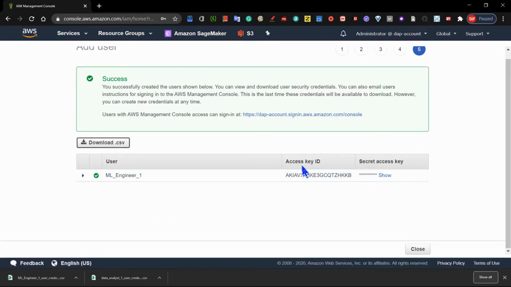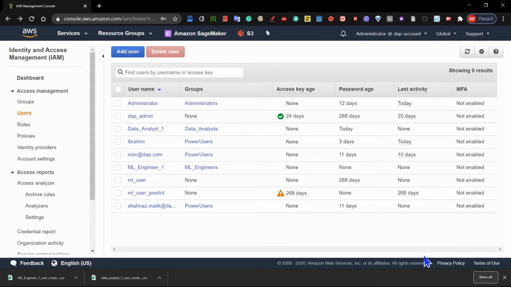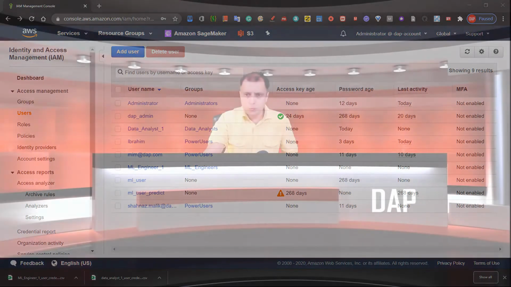Now this is my access key ID, and of course the secret access key is not shown, because those are confidential details. I'm going to close this. Let us go back, and now until now you have created two users, two groups. You have attached policies to them, and I now have a suggestion.